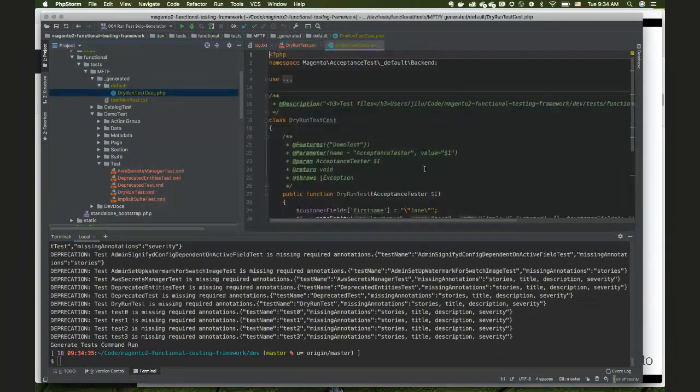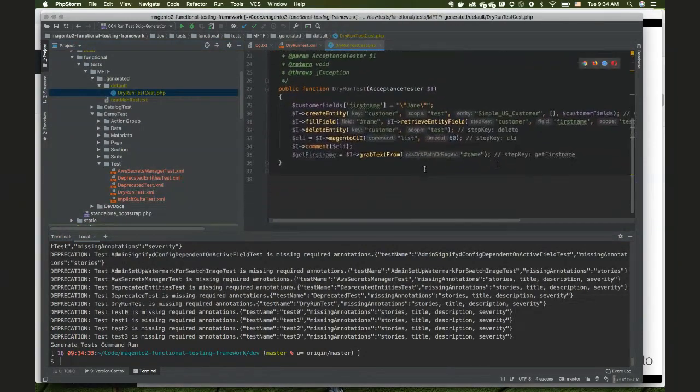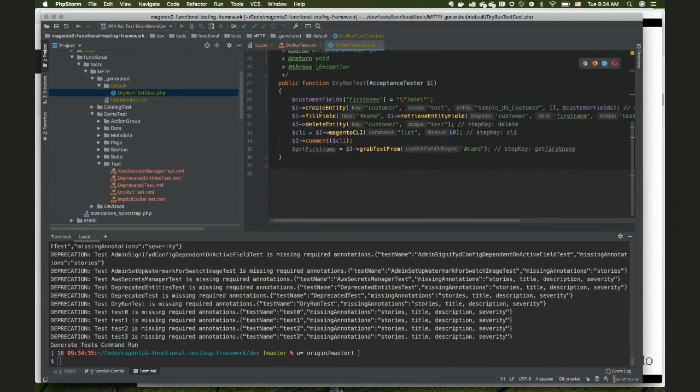In the generated Cest file, you should see the new format, where the acceptance tester actor is calling all the non-built-in functions, like create entity and retrieve entity fields.